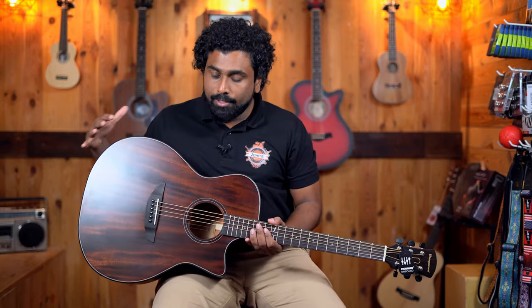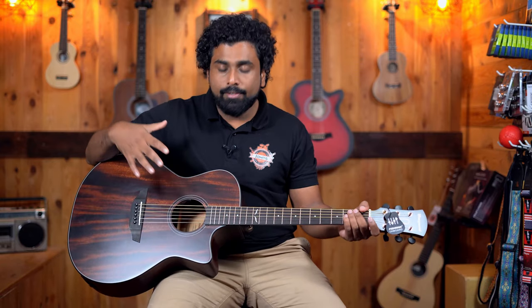If you do not want the grand auditorium shape, that means you don't want the cutaway, you can prefer the model that is Orangewood Oliver. That is an OM shaped guitar. So the specifications are exactly the same. The only difference is this is a grand auditorium shape and that is like an OM shape.